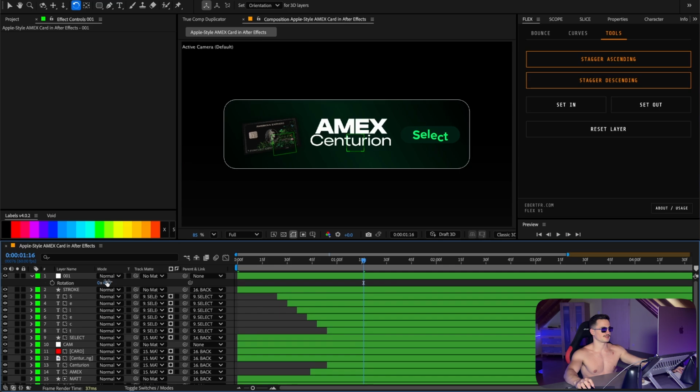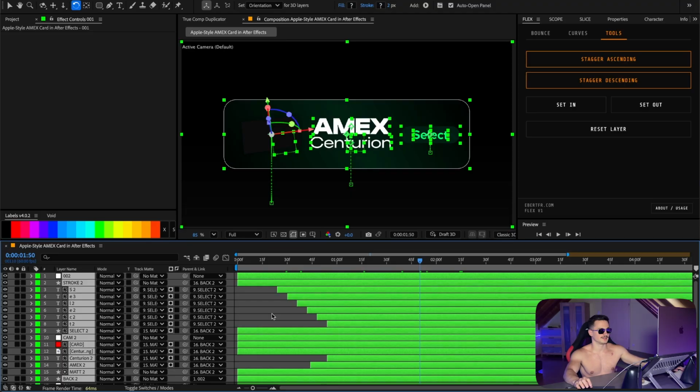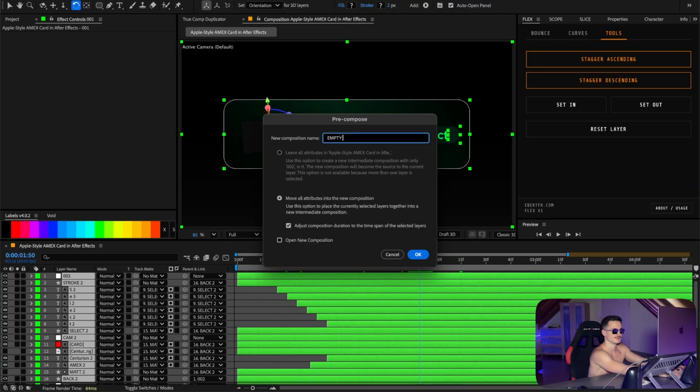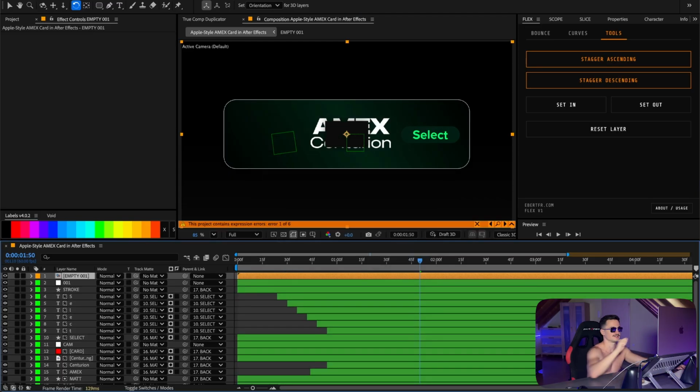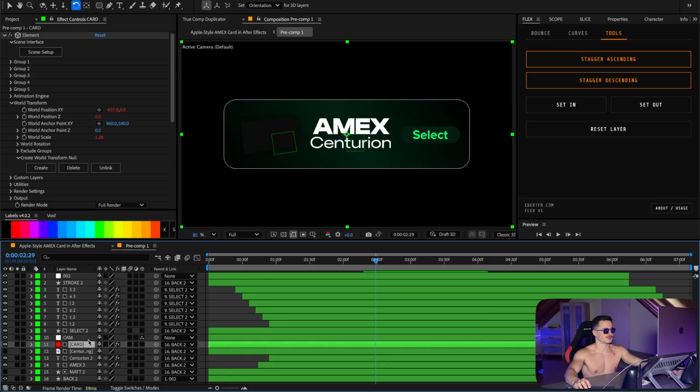Now we can control everything at the top, then select all of it, press Command C, Command V, then we have an exact duplicate, and press right click, pre-compose, and this will be called MT001. And we will duplicate this a lot of times. To fix this, the main issue is the camera. It's very complex. Go in here and rename this to cam. And then as you can see, everything is cleaned up again.